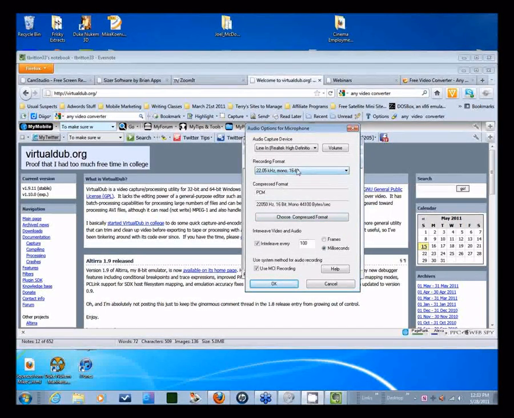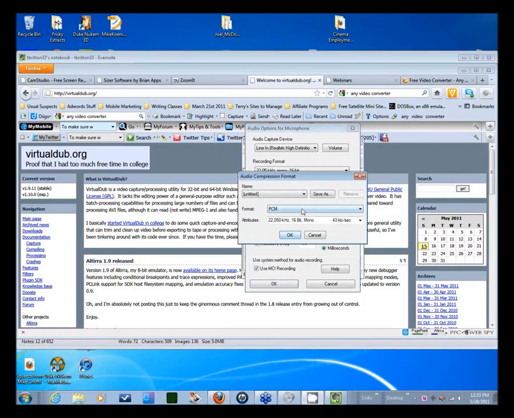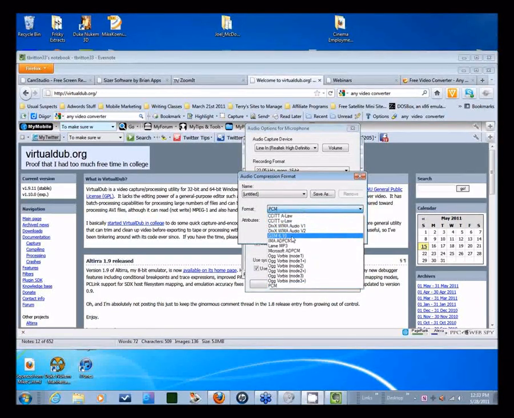And when you pick the mono up here, all of a sudden you get another compression format called GSM 6.1. That's loaded in with any Microsoft operating system. It's the same GSM you've heard of with telephones. It's a compression standard, and that also makes very, very tiny audio files with a pretty good sound, and it seems to hold the sync according to reports. I haven't tried it myself. I only just discovered this the other day on the forums. Somebody told me.